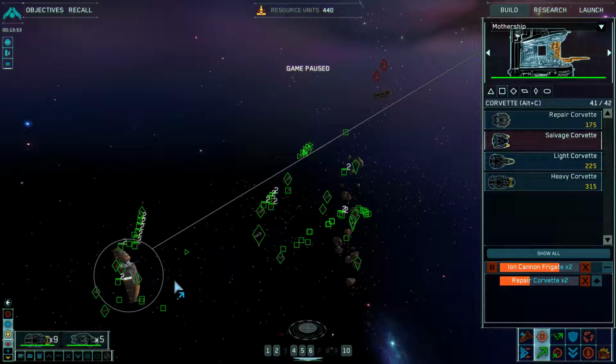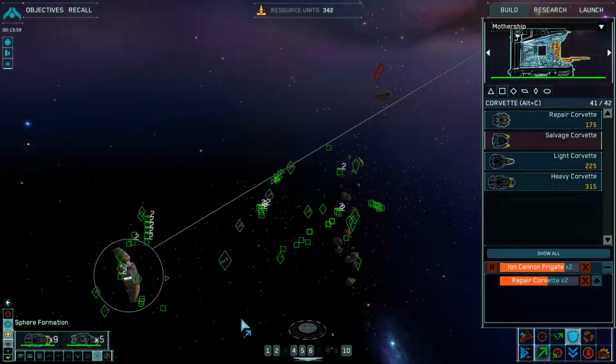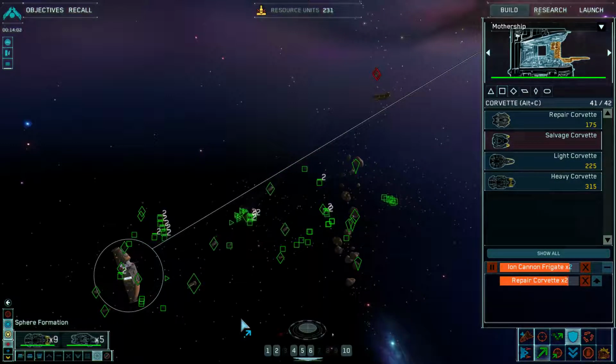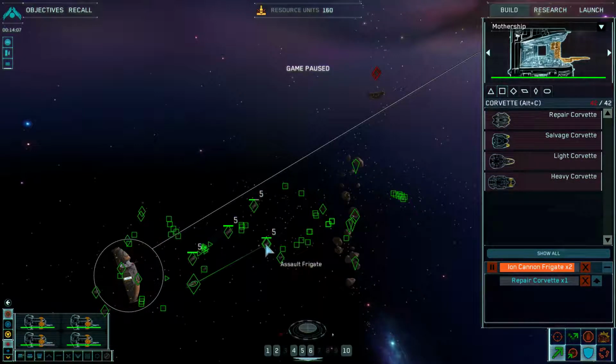Group 2 designated. Moving into formation. Strike group acknowledged. Group 5 reports enemy contact. Group 5 reporting. Repair corvette complete. Roger. Group 5 reinforced.